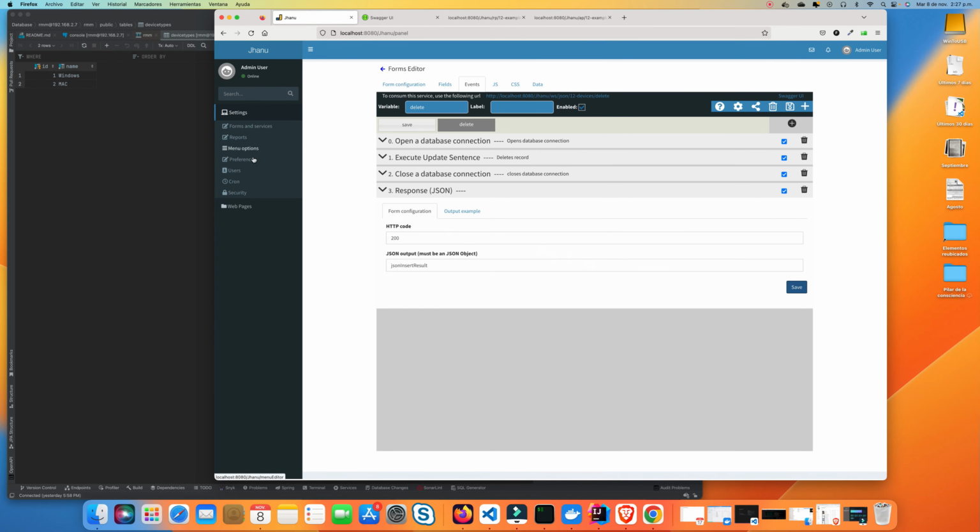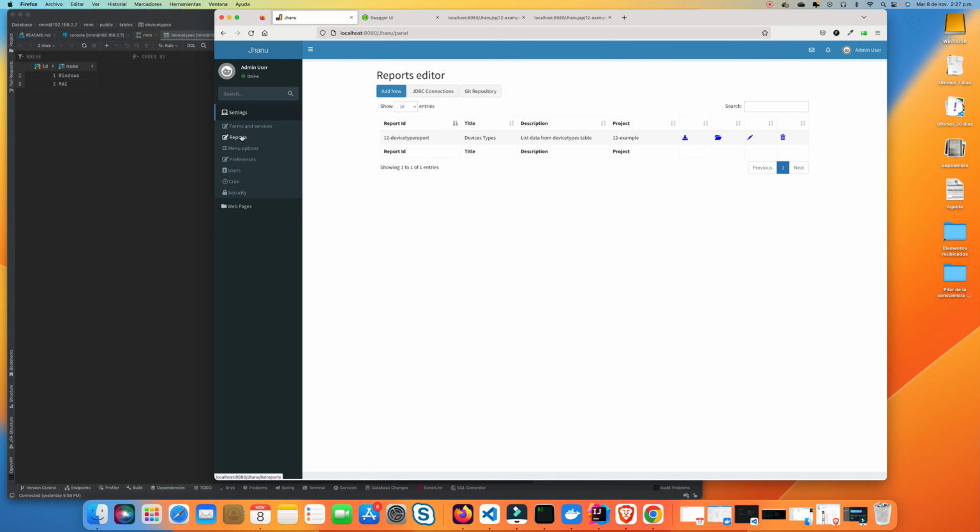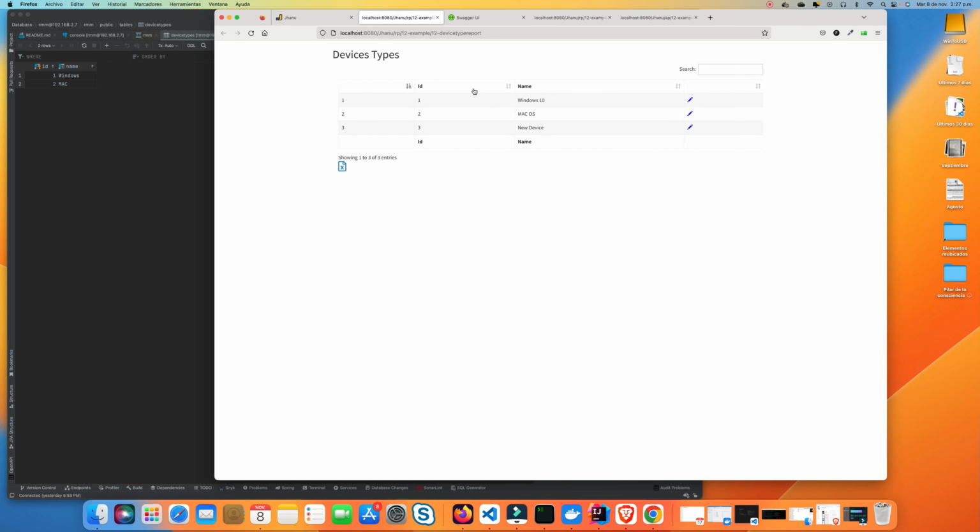This is done. Let's look at our report again. Open our report and we have this. If I enter the form, I see that I only have the save button and there is no delete button. And this is because I didn't configure it as a button but simply left it as an endpoint. Keep in mind that each button is also an endpoint, the only difference is that with that option it would be displayed on a form and this time it won't.